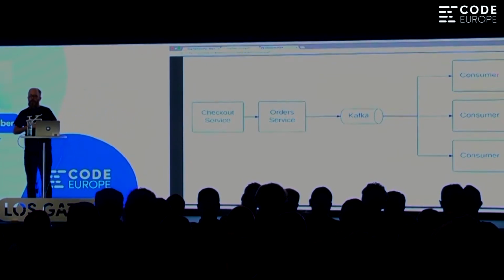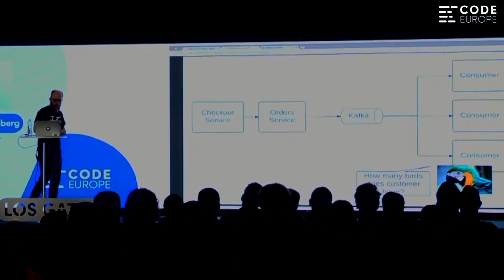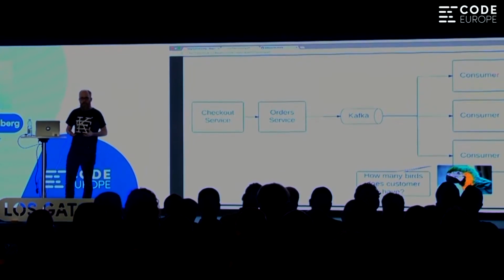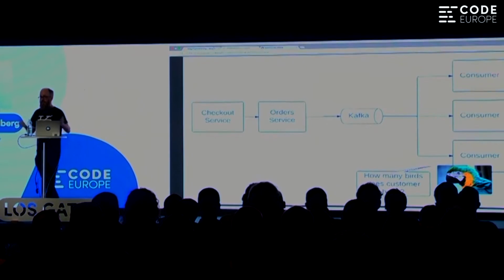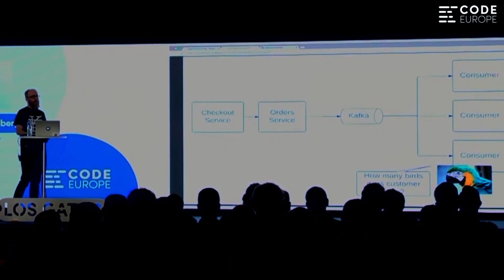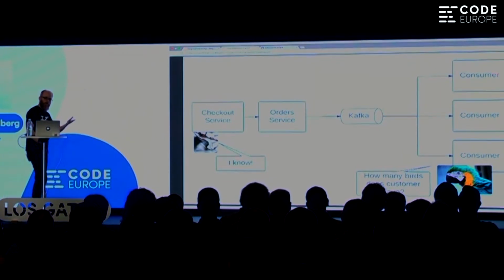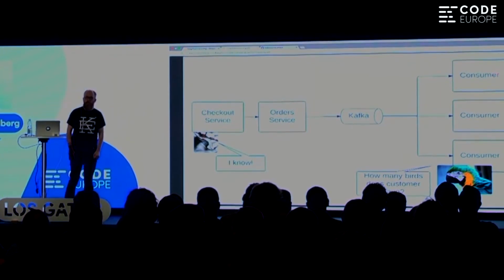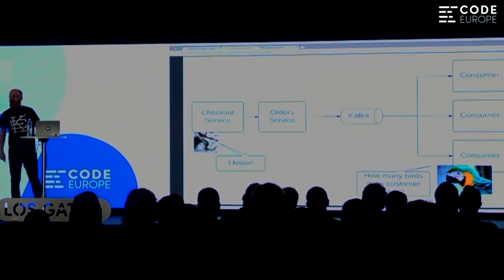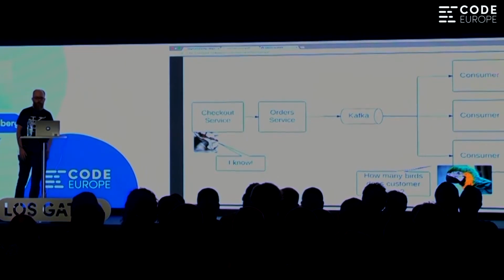And one of the consumers has a really important requirement. They need to know how many birds the customer has, because we're going to make important statistics on this. We're going to make us a lot of money, and that's valid. I mean, we can't say no to that. So they go to the checkout service and say, do you know how many birds you have? And they say, yeah, sure. And then they talk to each other and say, okay, so how do we communicate? Well, you create the orders and we listen to them. So of course, you just add it to the order.